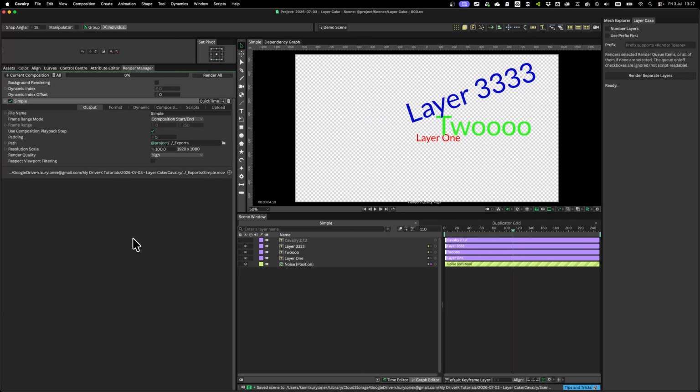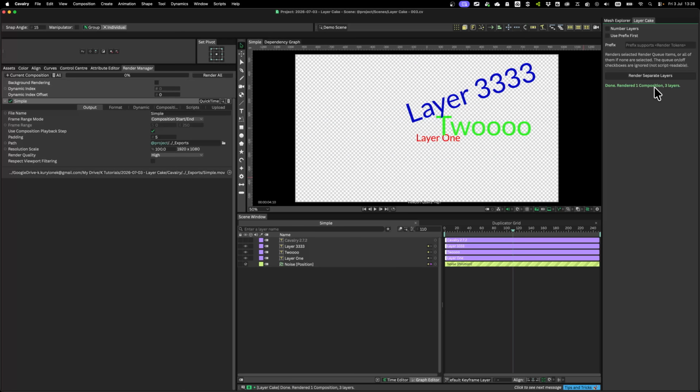So everything is set up as before, and with this script open, I simply press render separate layers. It might take a few seconds to a few minutes because this script will essentially render every single layer from your composition one at a time, and once it's done, you'll get a notification.